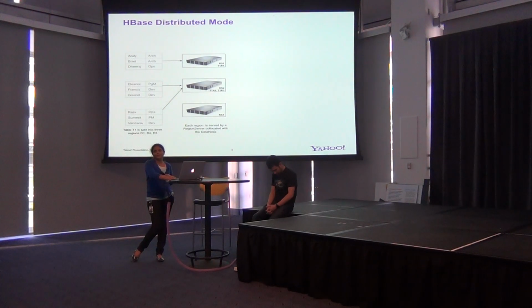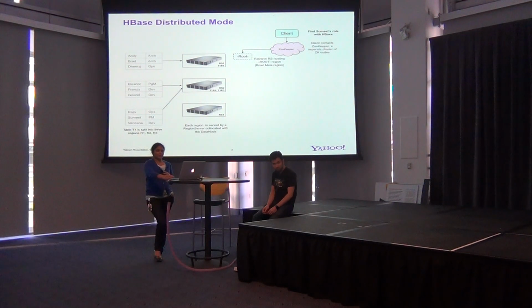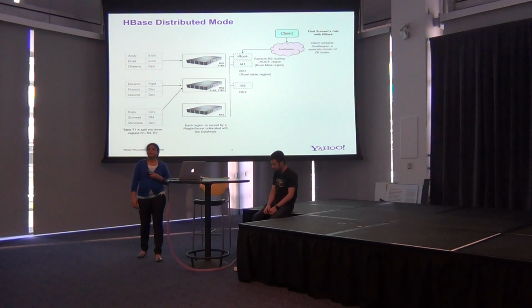Now let's see how the read part goes. Say you want to read a row in HBase. There's a client who wants to read a particular person's row, say Sumi. The HBase client goes to Zookeeper and finds the location of the root region server. The root region server gives the information about where the meta region is. The root region and meta region serve as the catalog tables for HBase. The meta region has the information about where a given region is for a given table.